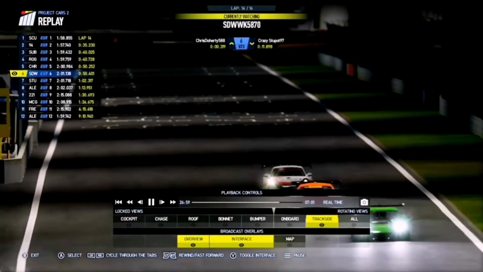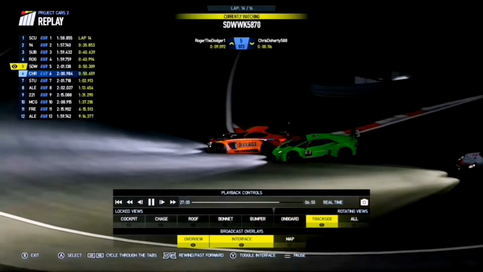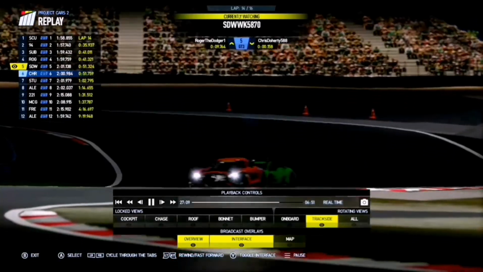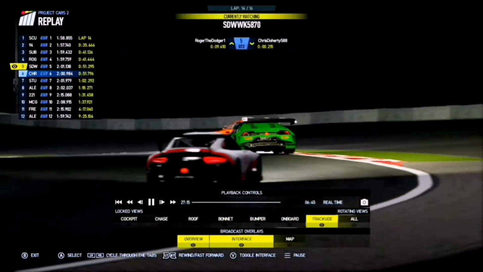He's not really racing anyone, but Stuart Davis now coming back at Chris, having a look. Is he going to dive down the inside? Yes, he is. And Chris Doherty sees him coming just about, tries to cut back, but there's no room there. Stuart Davis is slightly compromised too, and I think he's through. Yes, he is. And Chris Doherty now cedes that position to Stuart Davis. A great bit of fighting.